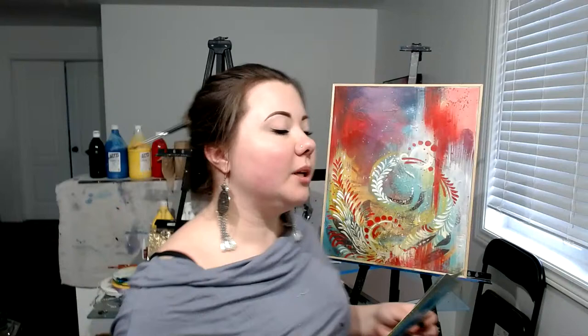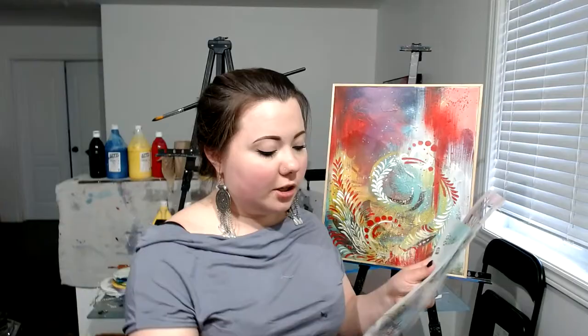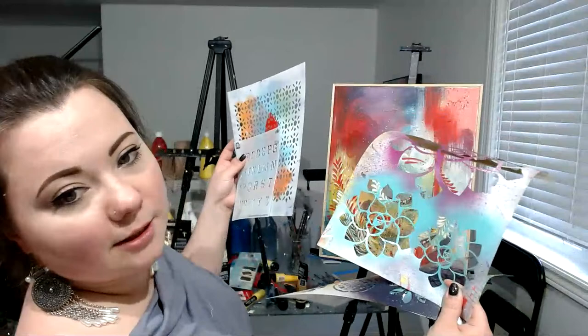So I have, I don't know, maybe 20 stencils. I love them. I buy them every now and then. But because they don't go bad, I find that it's worth it for me personally. Yeah, you can see I have letters here. I have flowers. I have big flowers, small flowers, very small flowers. I have all kinds of stencils. So let's put those stencils aside.